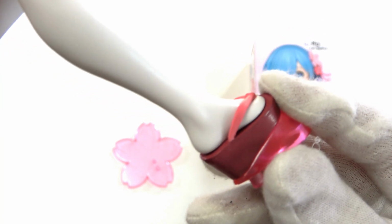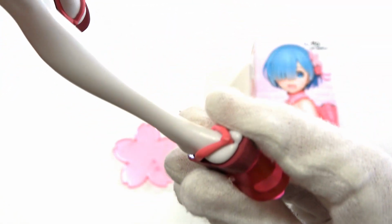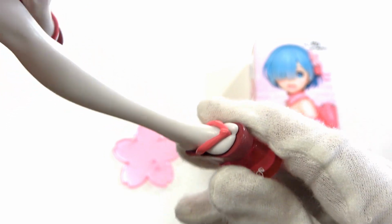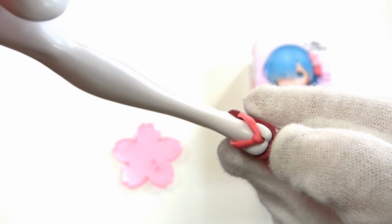And then she's wearing these really nice sandals, and these have quite a bit of height on them. I found that a lot of short Japanese women wear shoes like this to give them extra height. But people are more short here, so they kind of fit in a bit better. But anyway, this has a nice kind of sandal. It's connected to her toes quite nicely, so very pretty.